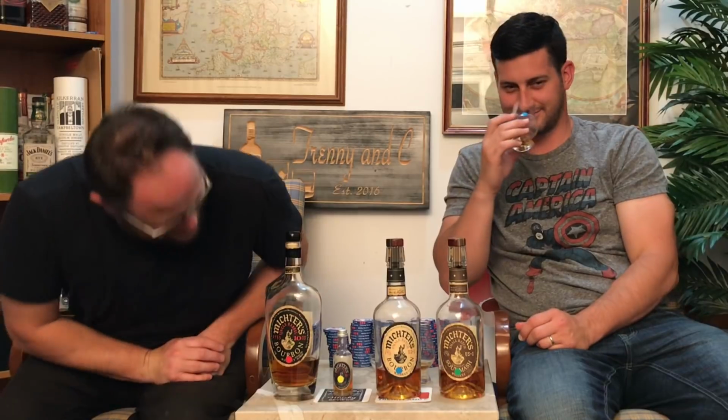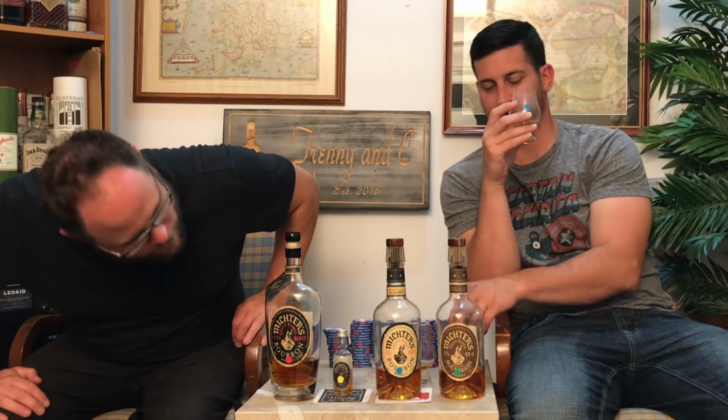Okay, the blue cup. This is a cup, right? Something like that. The blue cup? Okay, so this one has a nice balance to it of the two. It has a little bit more spice to it than the green, but a little bit less than the red. The red compared to the blue is a little bit harsh even, I would say. The blue is like a more refined version of the red. But the green kind of stood on its own. Okay.